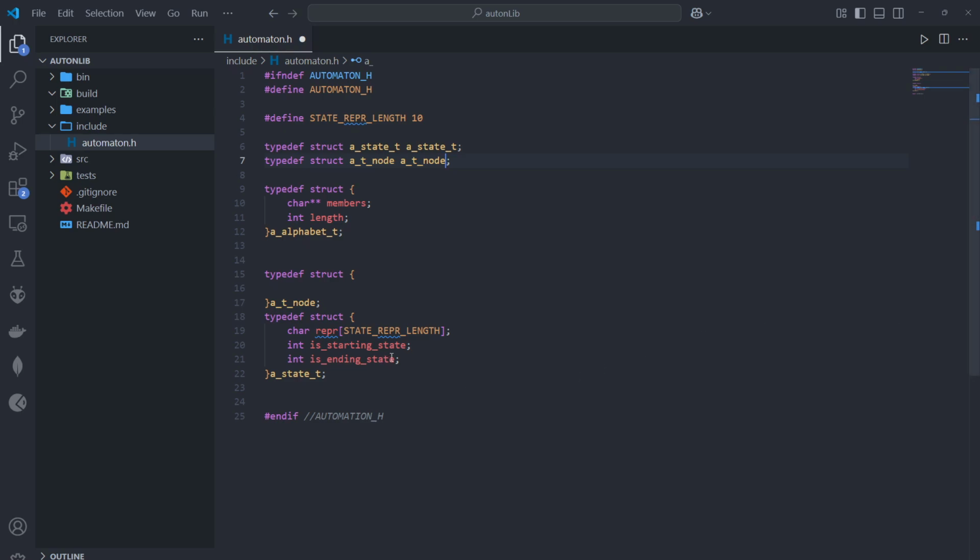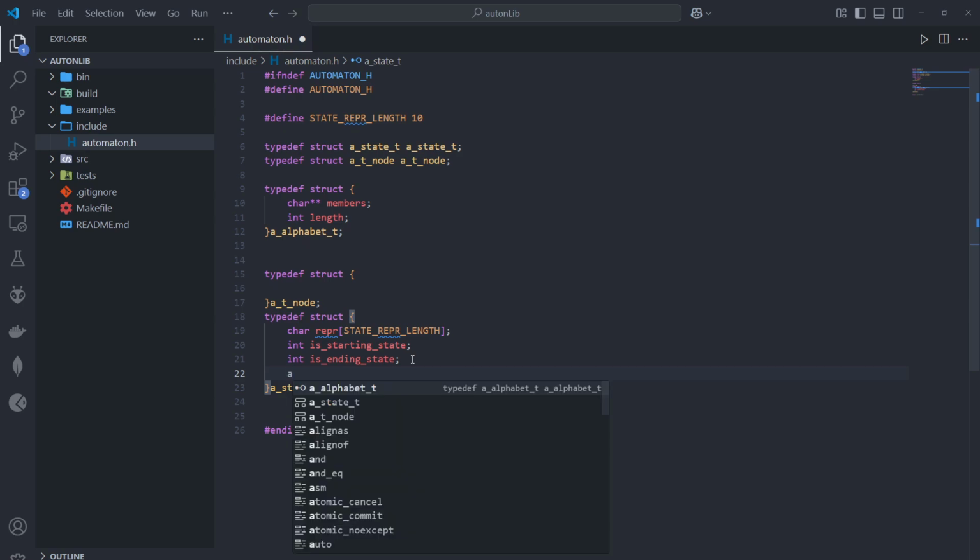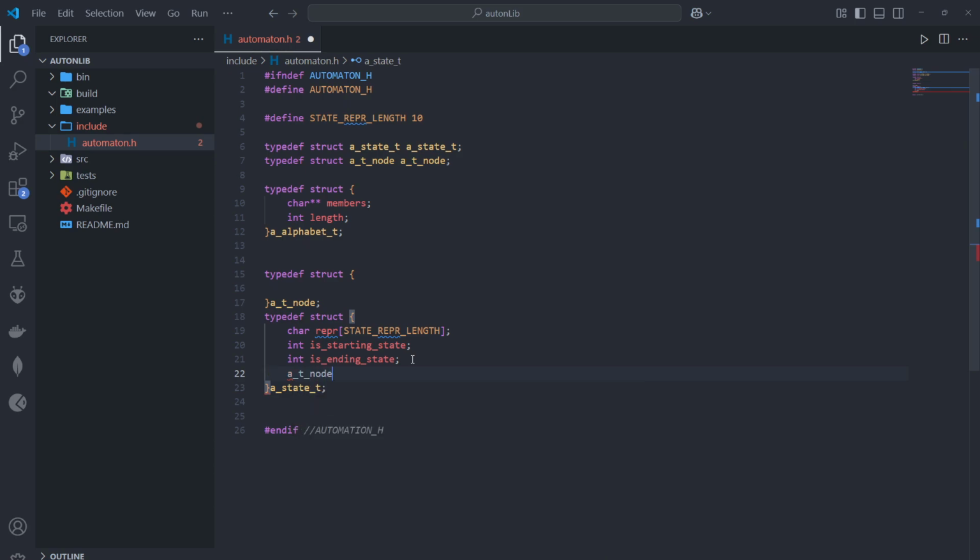So what we'll need is a pointer to the head of the transition linked list. So here we're going to say a transition node, and of course this is going to be a pointer.